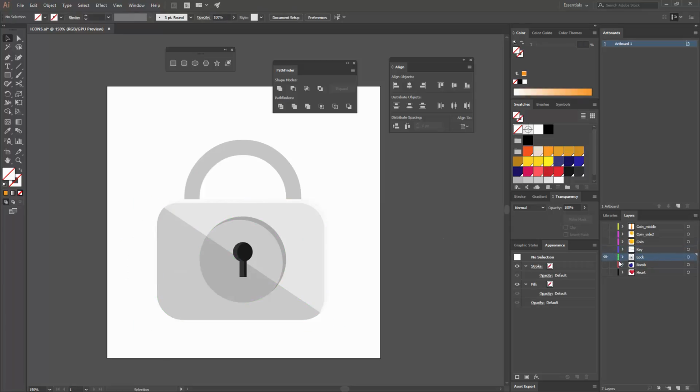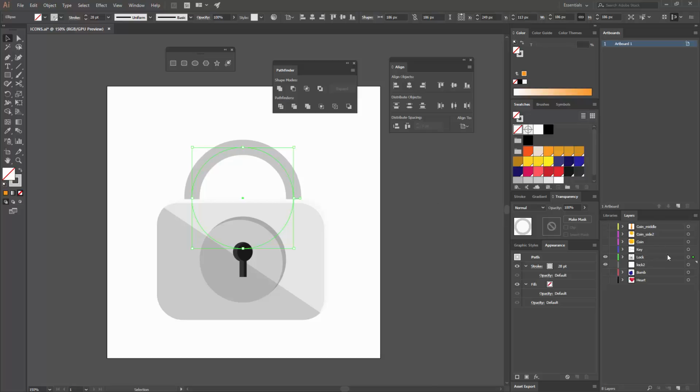And now we're going to go to our lock, and this thing on the top is going to be opening. So we don't need the whole thing, we're only going to need half. To do that, we're going to cut this. We're going to create a new layer by clicking here, new layer, and you could name it really whatever you want. In my case, so I can know that this belongs to the lock, I'm simply going to call this lock 2, so I know I'm working with a lock and not another piece.